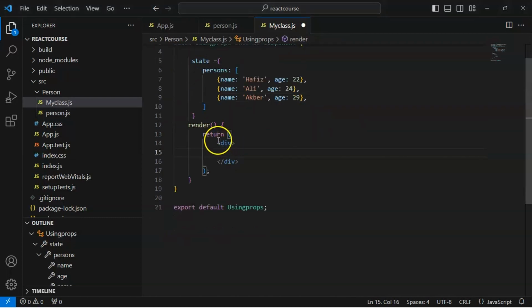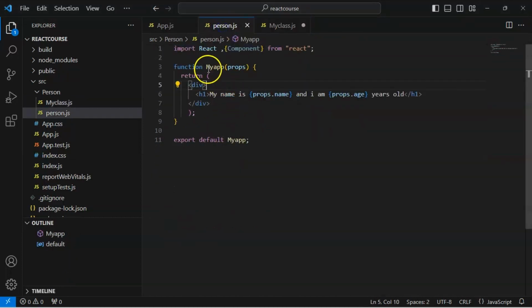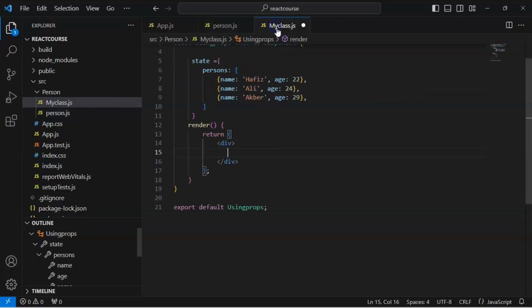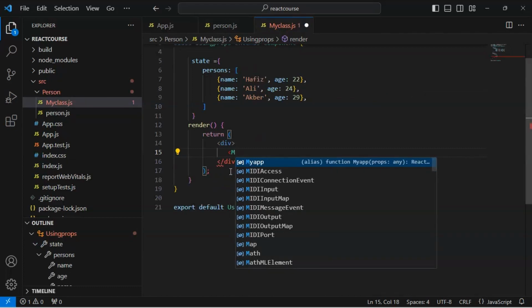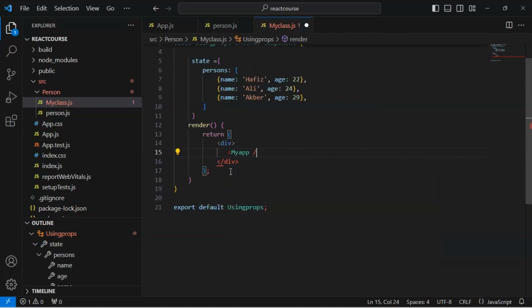Now move to the render method and render this component myAv, because we will render this method and we will use the state object instead of props. I want to use myAv like this. And now pass this data here.